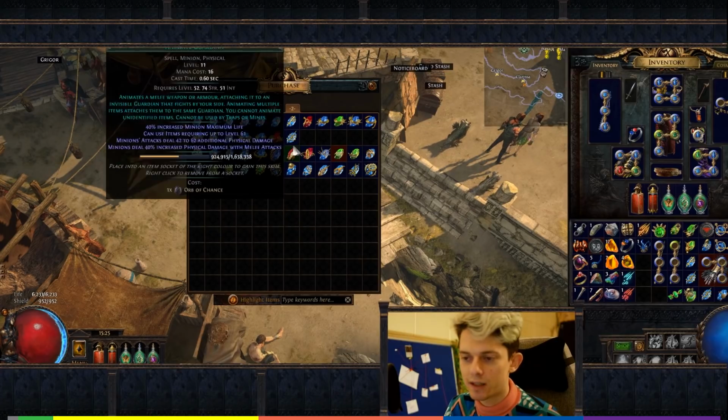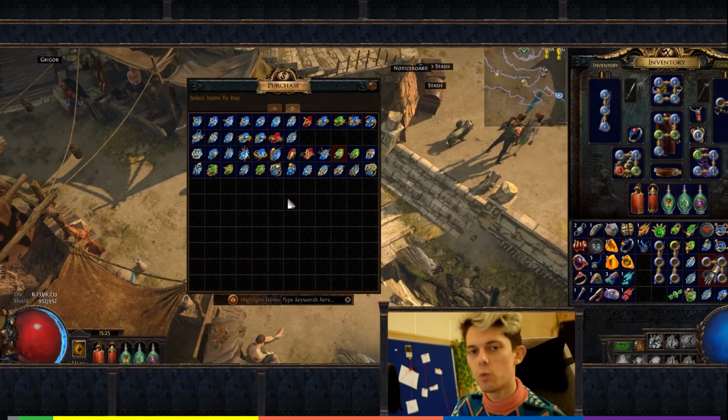And then you're also wanting the second Spellslinger just to be linked with Wintertide Brand and Cold Snap together. And if you've got another 4-link, again, you can put another damage support gem in there like Controlled Destruction, which is going to be super nice.